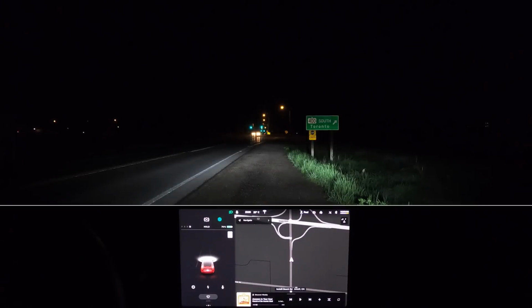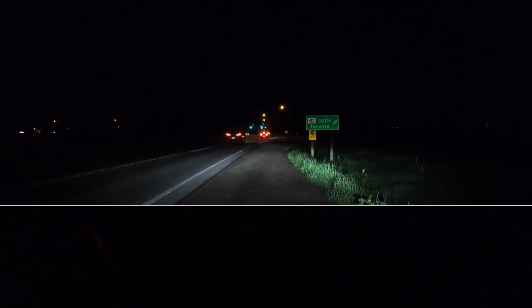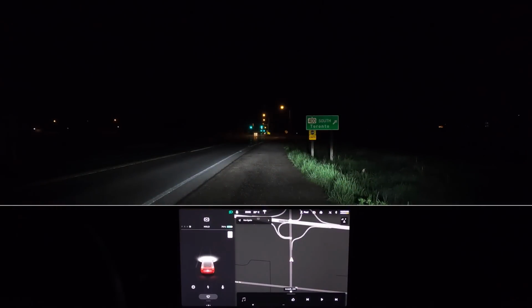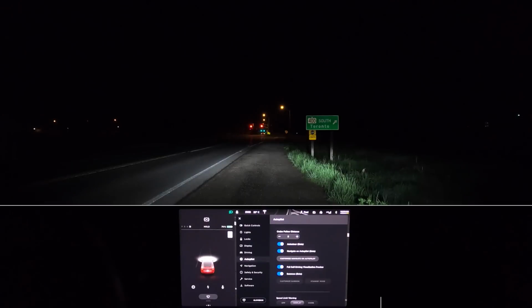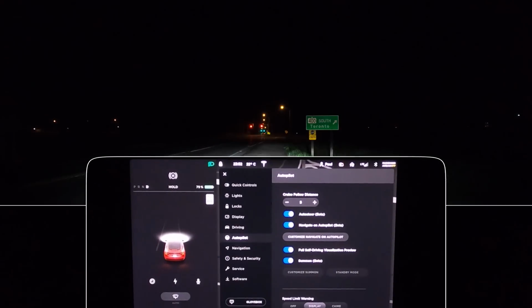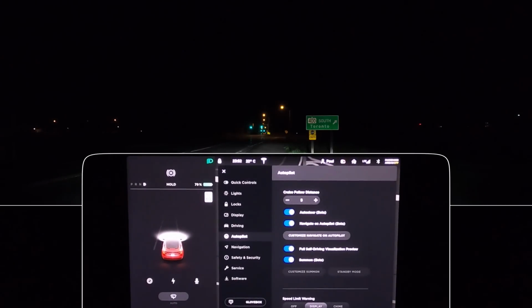Okay, I'll probably fast forward this, obviously, but I'm going to reboot my screen here. For those of you who might be a new Tesla owner, to reboot your screen, just hold in the two buttons on the steering wheel at the same time, and it's going to reboot. Okay, great. I just did the reboot. I've got the LTE back. I didn't notice that it had lost connectivity, but good to see it back.